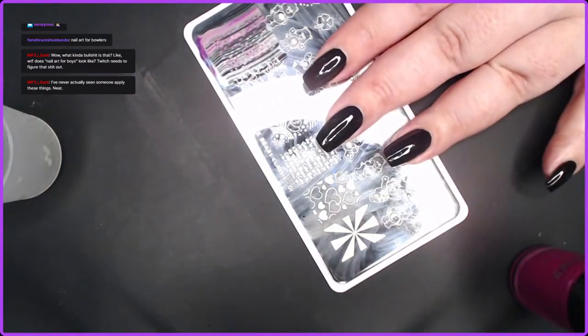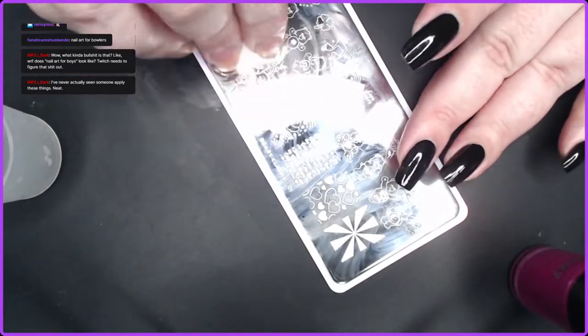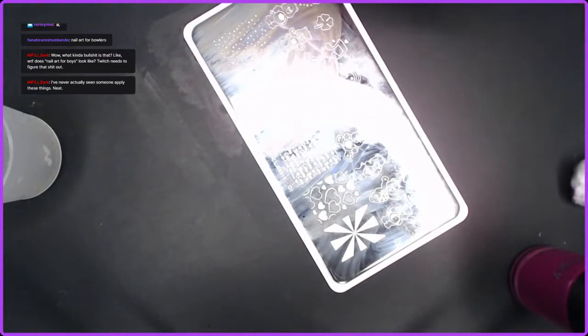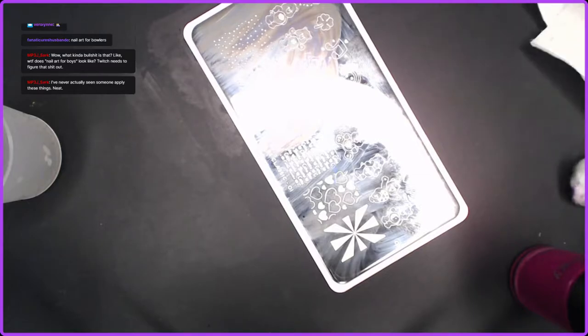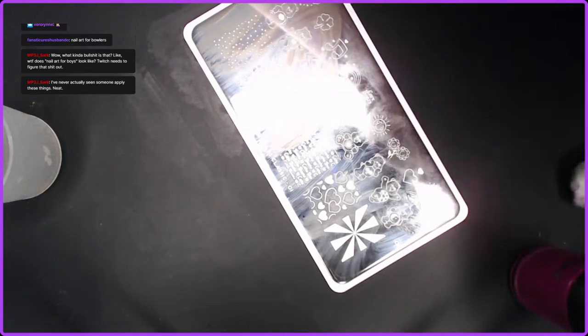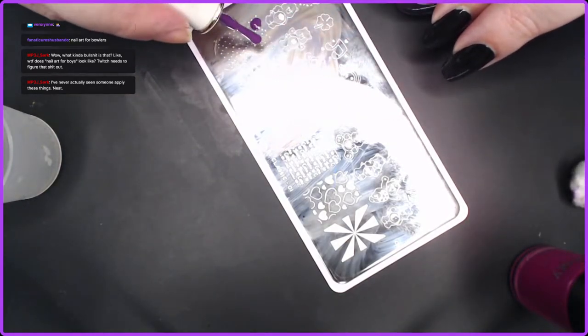So let's go in for the next one for my index finger. There we go. And we need a paper towel. I need two paper towels. I've got one just for dabbing, and I got one for cleaning off my scraper. There we go. Okay. Number two.